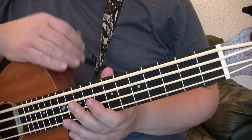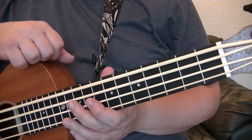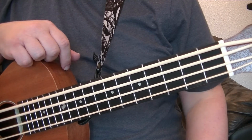So as you can see, with one chord shape and following a few simple rules, you can play the 12-bar blues in any key you wish. All you really need to know is that chord shape and your starting position on the A string.